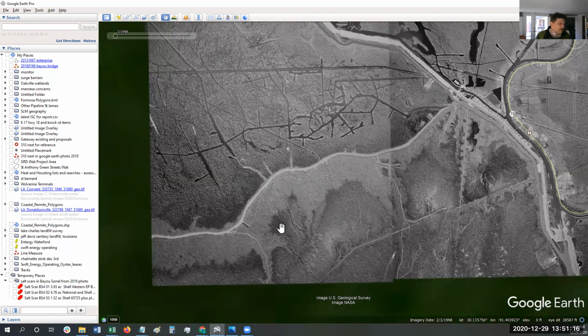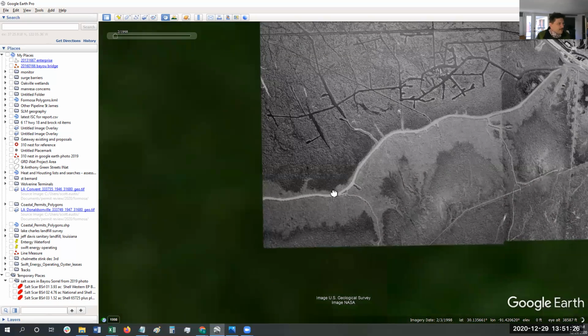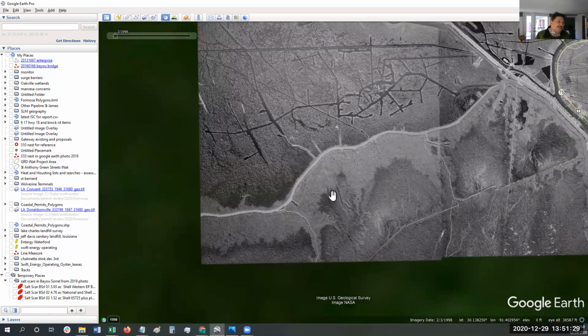Although Google's not loading very well, you can see very well through the black and white imagery in 1998 that sediment is flowing. If it loads, sediment is flowing from west to east, and it's flowing northeast, which you would think means it's flowing uphill. It's actually not uphill because this is a basin; it's very flat. So the elevation changes don't necessarily correspond to north and south, although they're roughly oriented north-south.